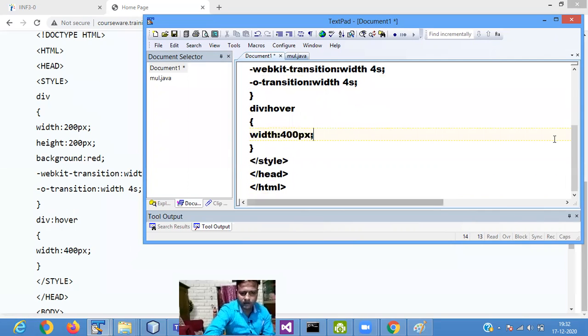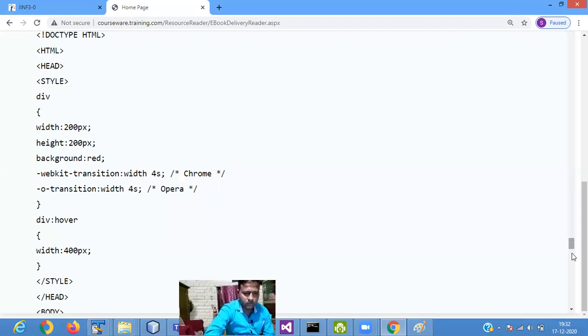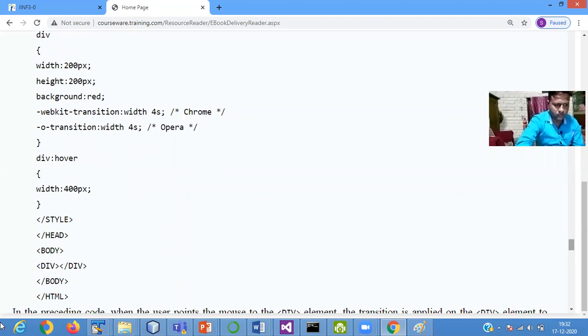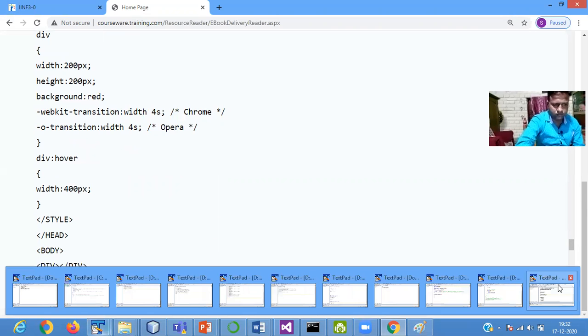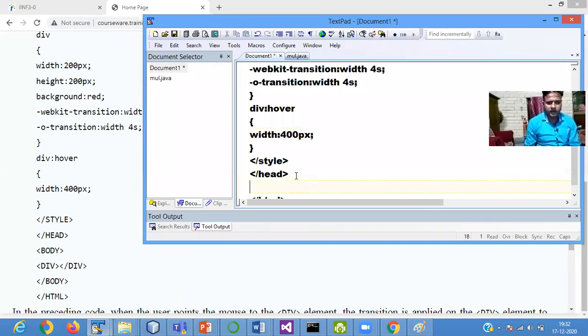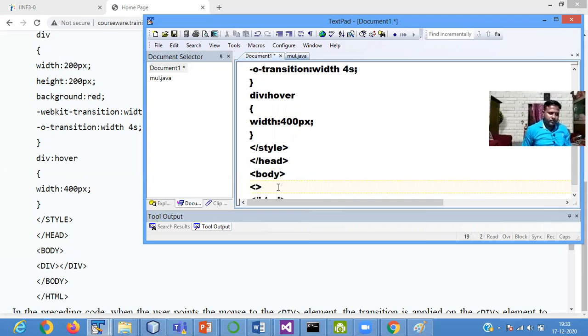Then we have to define a body here. After the head tag, then you define body, then division, then your division ends here.